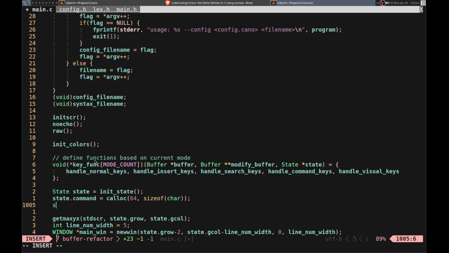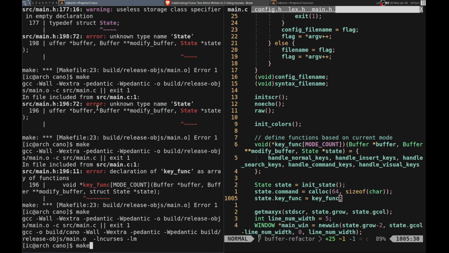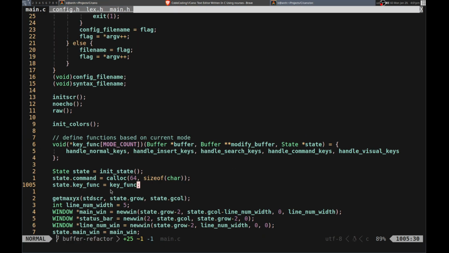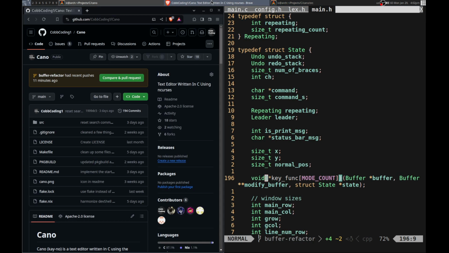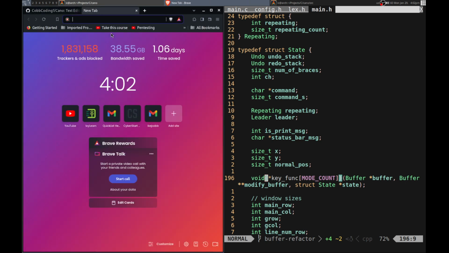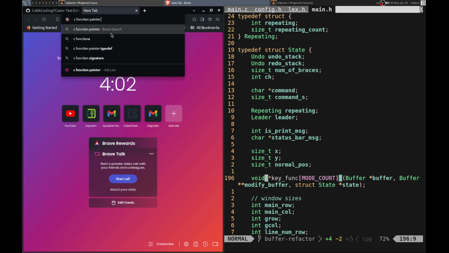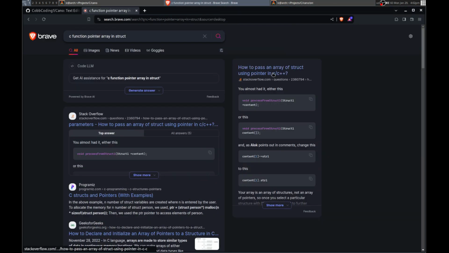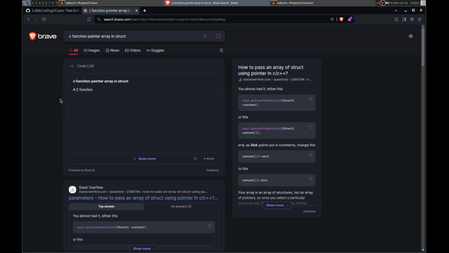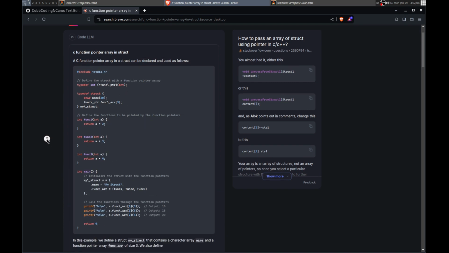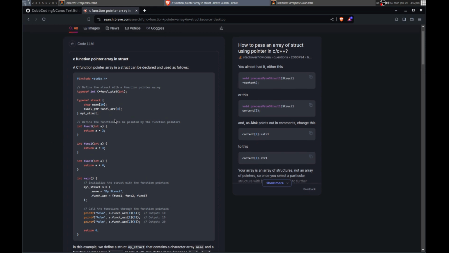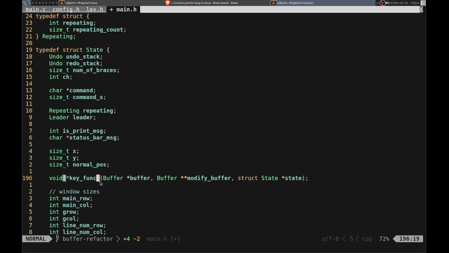So yeah, then set in the state key font is key font. Is that one? Yeah, assignment to that. So I want it to point at it. How do I do that? I'll just look it up. Let's see. Okay. How do you define that? Should I make that for it? But then I can't reference it in itself. Pointer. Oh yeah, I don't want this. I want it to just be a pointer like that.